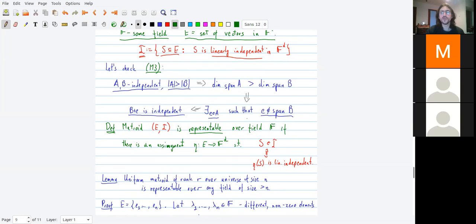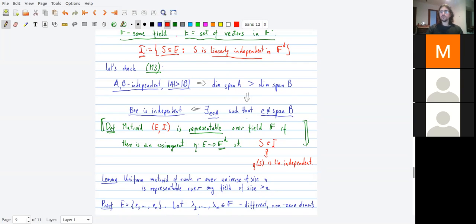This is of course not true, but we are very happy if the matroid that we are working with has a structure that can be somehow modeled by vectors in a linear space. So I will say that the matroid is representable over some field F if I can find a representation. The representation assigns to every element of my universe a vector in, say, F to the d for some dimension d, in such a way that independence is exactly modeled by linear independence of the associated vectors.